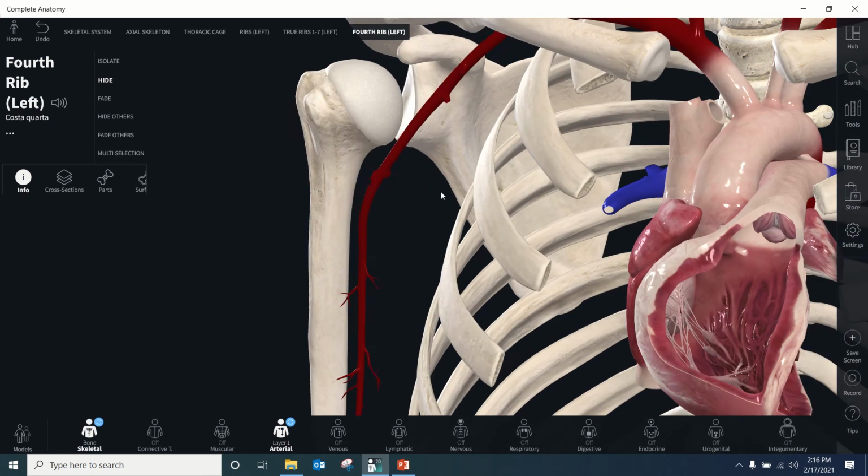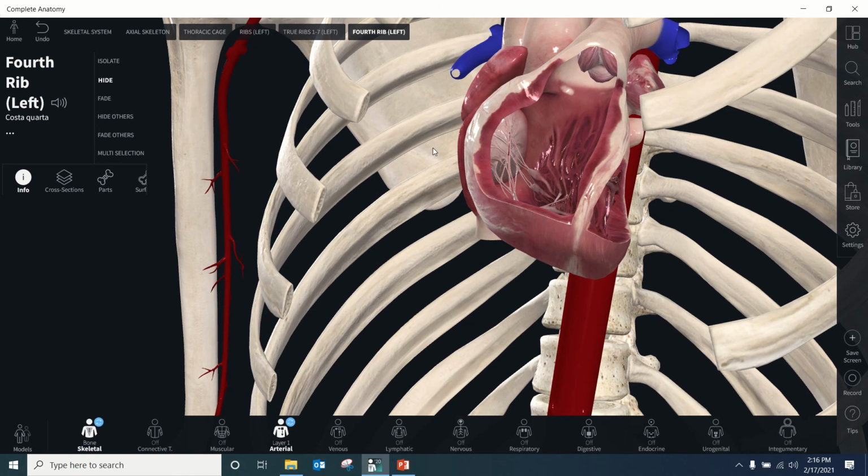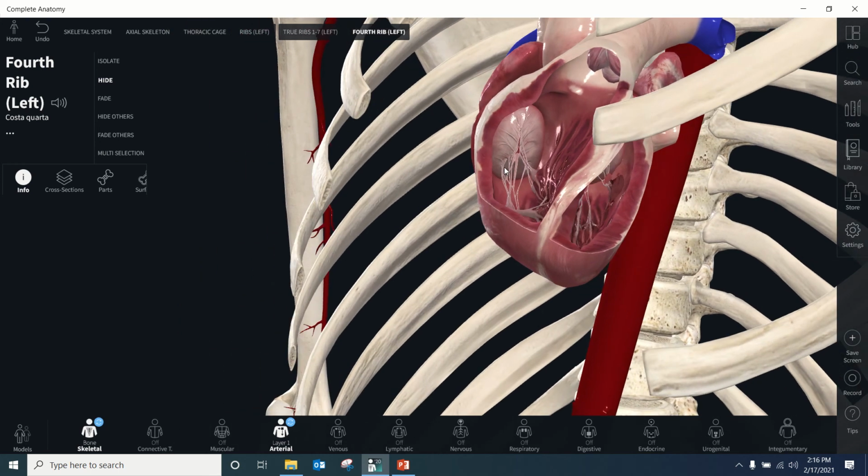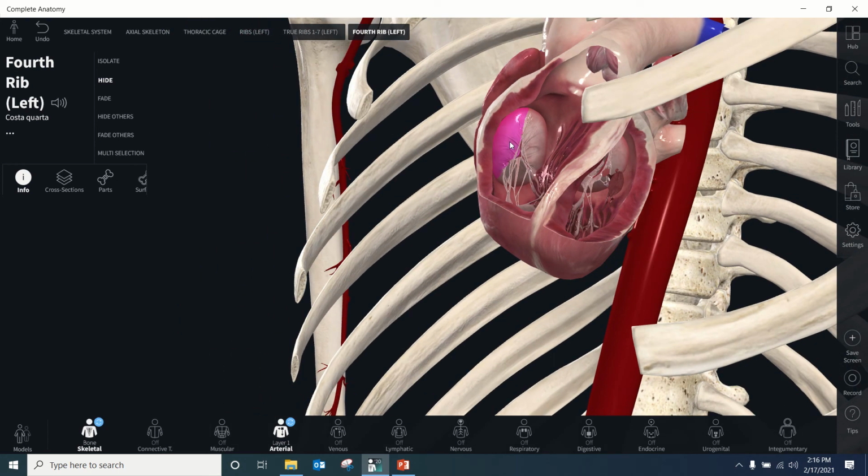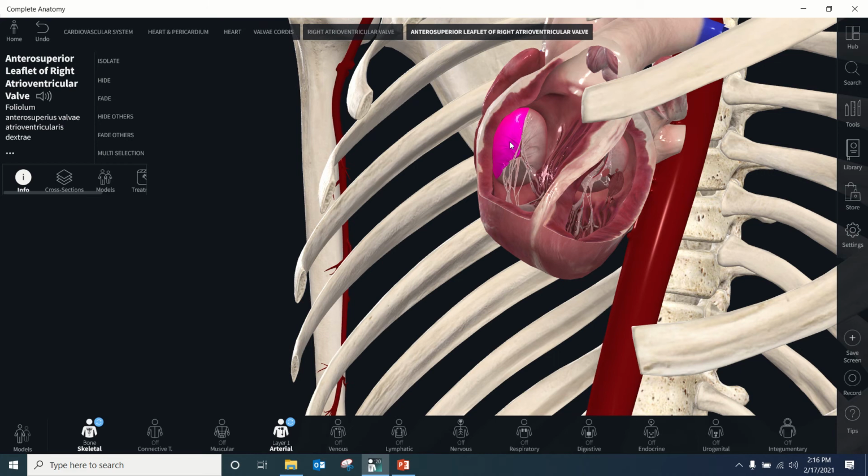So I just wanted to make you aware that if you're playing with the Complete Anatomy app, there's a bunch of really cool stuff you can do with the heart, and then obviously it tells you what each of the structures are that you click on. So for example, we can find the individual flaps of this valve. So there's one. Leaflet is how it's referring to it in the app, but sometimes those are referred to as flaps. So you can find the different leaflets or flaps to the tricuspid valve. And there's the 3. So there's a bunch of cool stuff you can do with this.